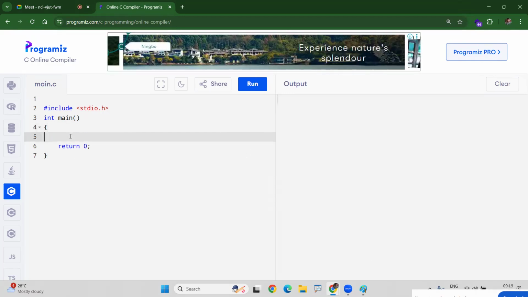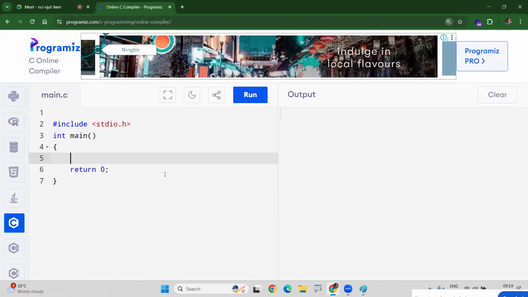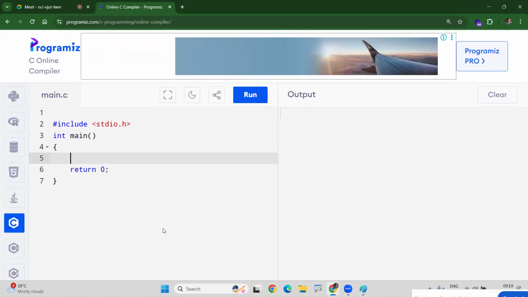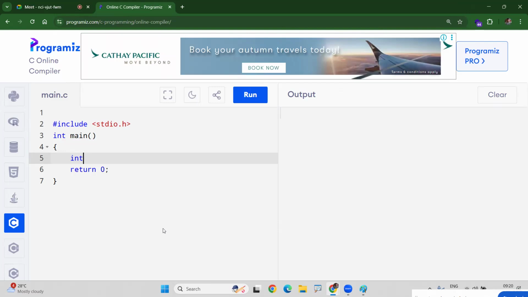Let's say, according to that last discussion, I'm taking a person age is equal to 23. I'm just printing age is 23. That age we are printing.